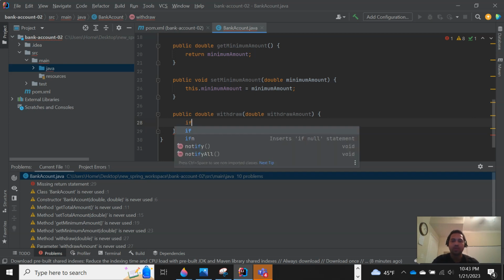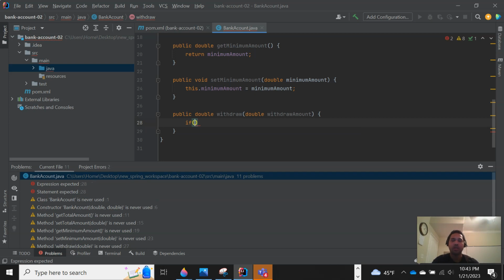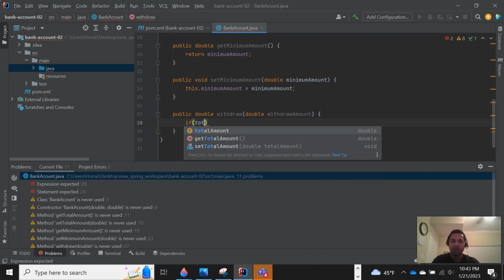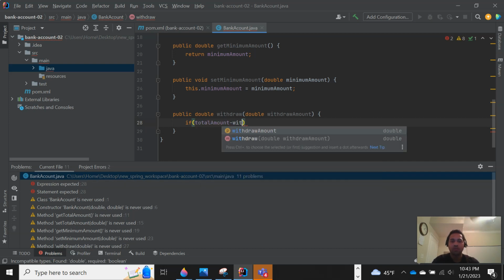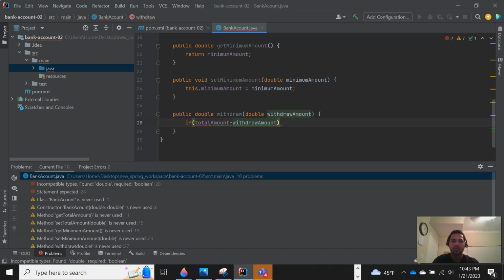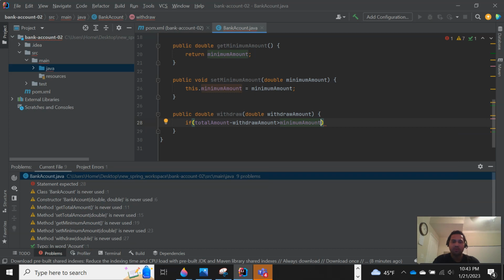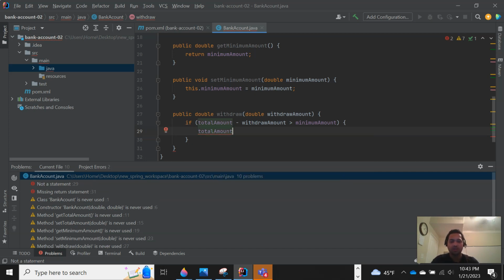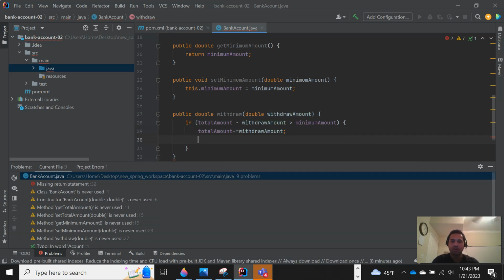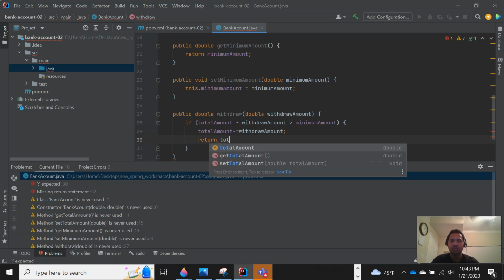Let's say we wanna check if totalAmount minus withdrawAmount is greater than minimumAmount. If that's the case, then we're gonna say totalAmount minus equals withdrawAmount, and then return totalAmount.